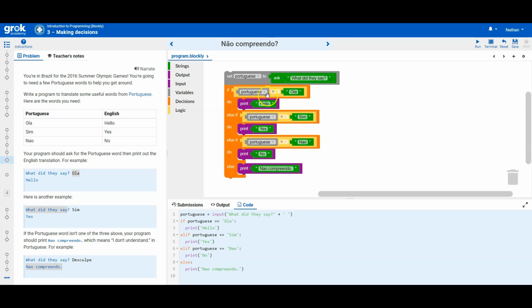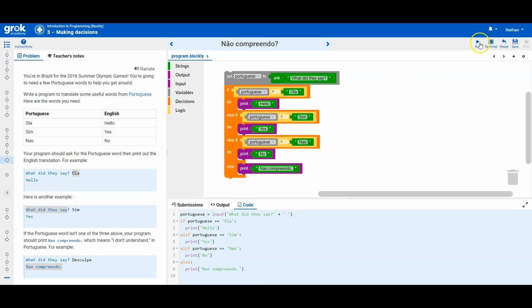Remember, as soon as we get a match, we skip over everything else. But if we don't have a match in this case, we go and try the next option. If that matches, we print this one out and skip over the rest. If it doesn't, we keep going and so on and so forth. If none of these match, that's where our else comes in. It's like the catch-all at the end. If nothing else has matched, we do this option at the bottom. Okay, so in this case, if none of these words are what we enter, we will get this bit of Portuguese written at the bottom.